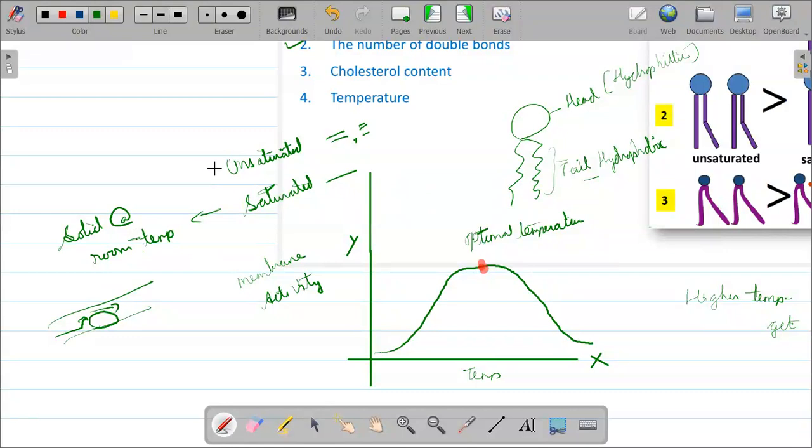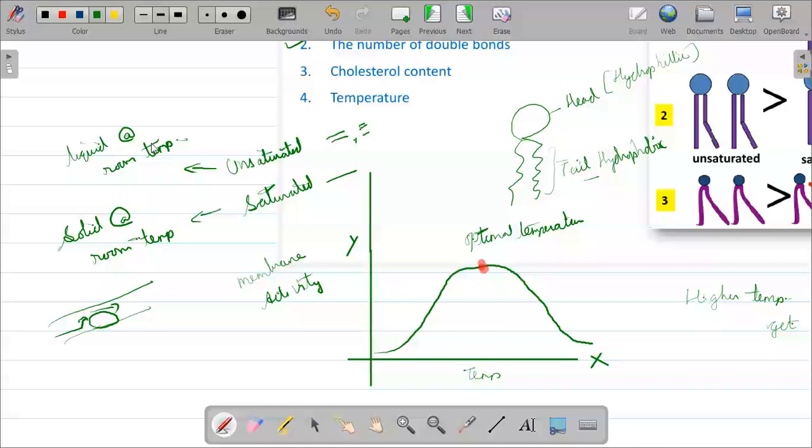At the same time, unsaturated are liquid at room temperature. Even if you keep it in the refrigerator, you just try it. Take some cooking oil and keep it in the deep refrigerator in your home. After 1 hour, you check, it will not get solidified easily. It will be semi-liquid or liquid in nature. Pure means it will become completely liquid. A somewhat average item will become semi-solid. Coconut oil, if you keep it, will become solid immediately.